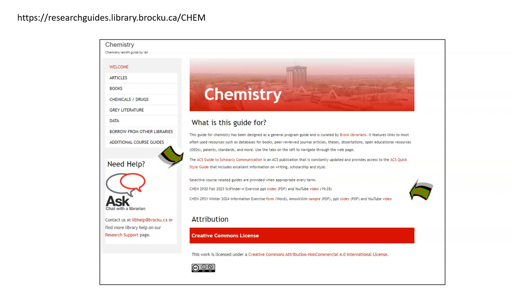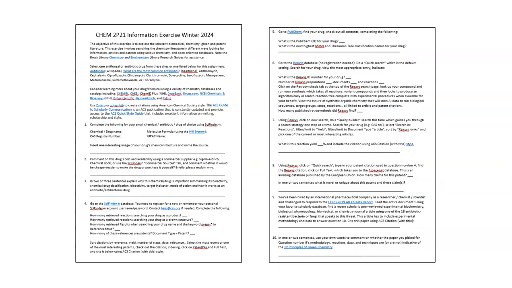On the bottom here, you'll see the Chem 2P21 form you need to fill out in Word, a sample of the exercise done. I'm using amoxicillin. You can't use it, but I used it to give you an idea of how this works and the sorts of things we're looking for, the PowerPoint slides I'm looking for, and the video you're watching here as well. So here we are: 10 questions that help you to explore the scholarly, the patent, the green, the open literature, and looking at different ways, finding these databases important not only for this course, but related courses as well. Note the chemistry and the biochemistry library research guides. We'll go through these step by step. Hopefully this will help you to be successful.